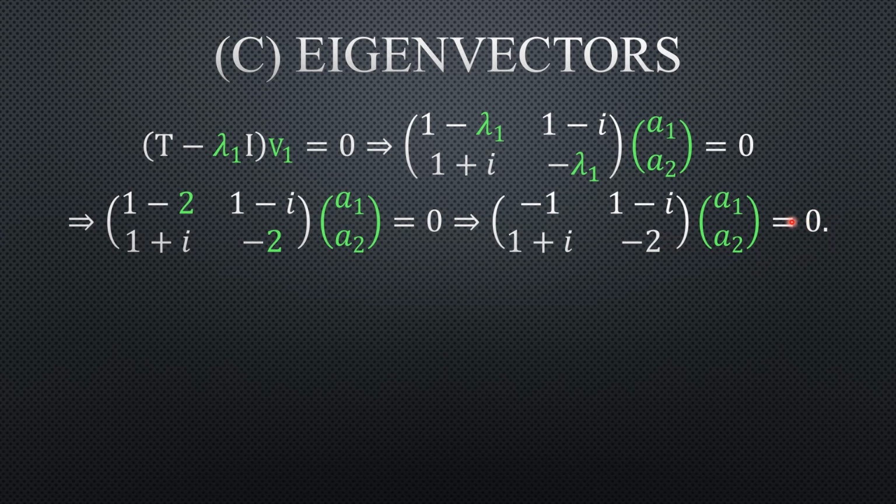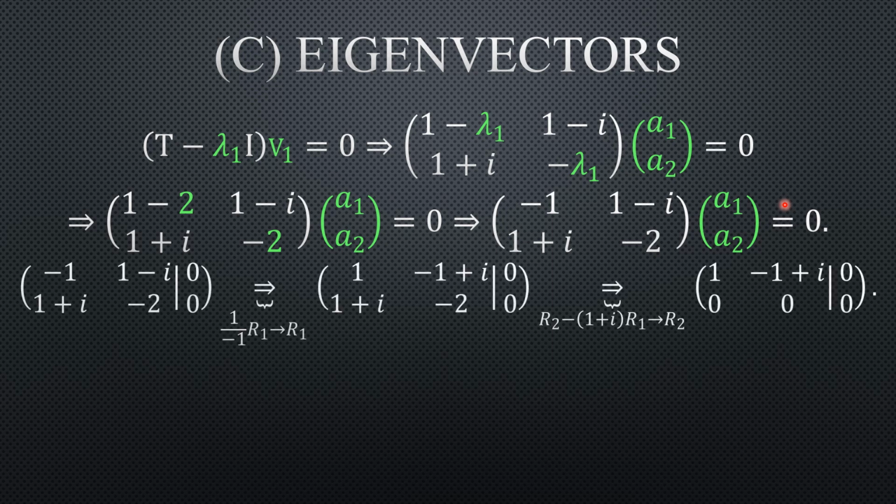Now, because this is equal to the 0 vector, technically, this is a homogeneous system of linear equations, and we can solve it via Gaussian elimination. As such, here are the row ops for the simplification. We want to simplify that down, and then we're good here. Then we're going to take these with the common factor of 1 plus i, which is, we see that this row multiplied by this constant, we'll get rid of that. So we end up with the redundant row because this row simplifies to all zeros.